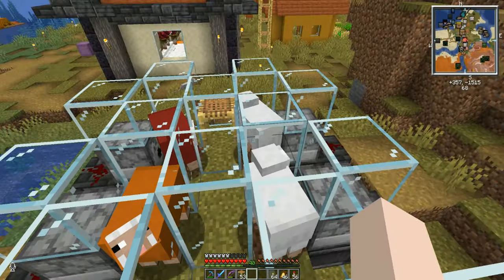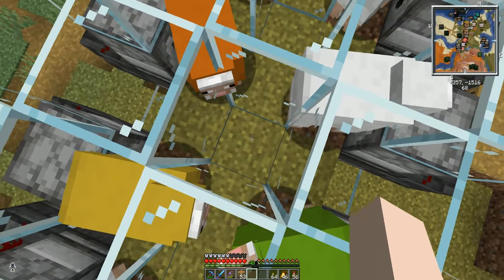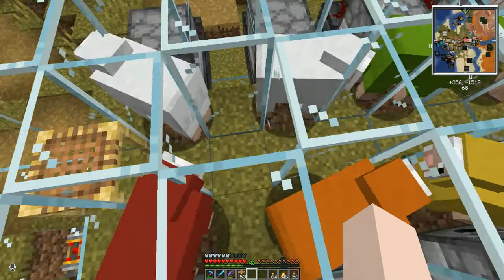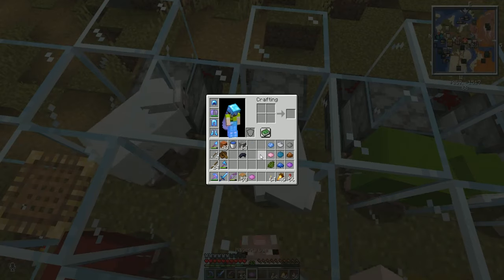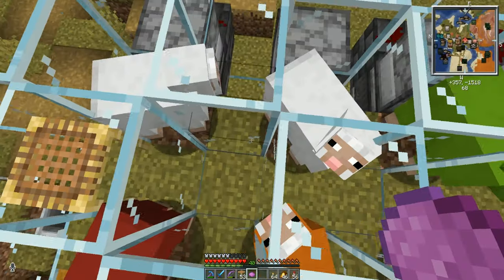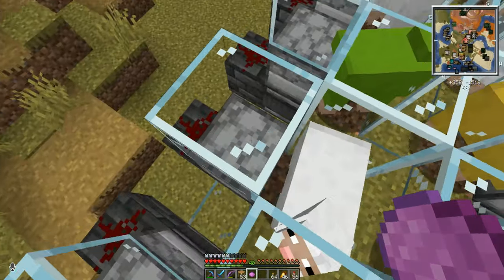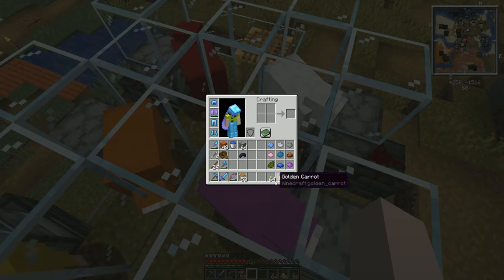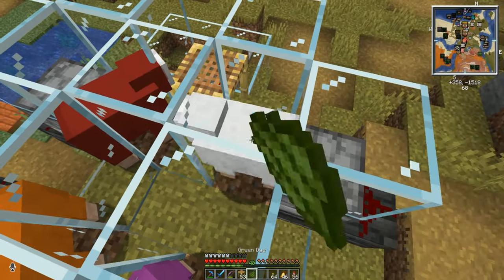Also, the last time I built this, I didn't have grass blocks in the centers, and Perry pointed out to me that grass could spread diagonally. I kind of forgot about that. So yeah, make sure you put grass blocks in the center. Oh, and put grass blocks over here. That way it can spread diagonally. I'll have to do that. So I'm going to dye all these sheep.